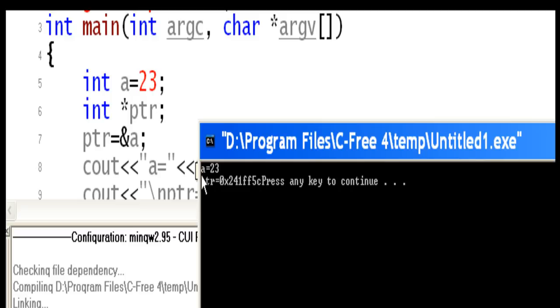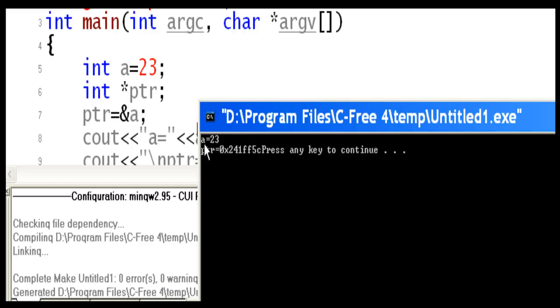So what is that? Actually this is the address of a, the address where 23 is located in the memory. So saying a and ptr is not the same. Definitely ptr is pointing to what a is pointing to, but if we print a and if we print ptr, it's a hell of a lot of difference. Because if we print a, the compiler does a dereferencing for us.